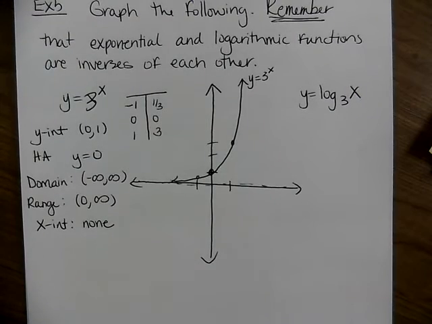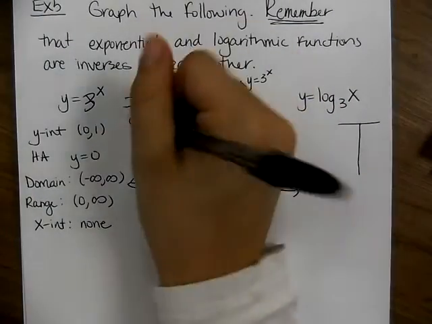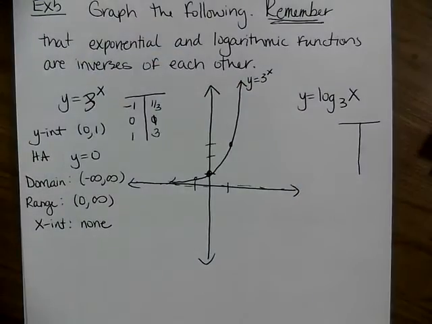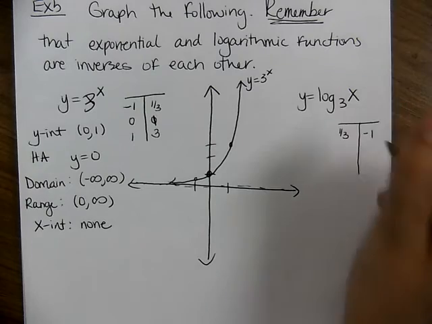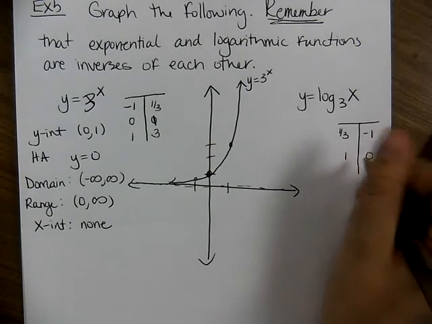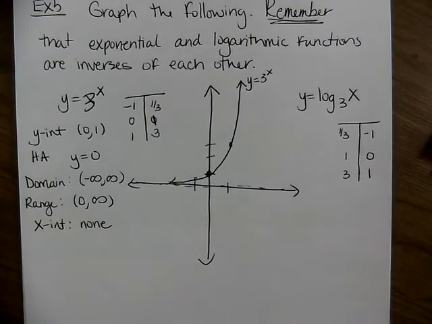Okay? Now, if these are inverses of each other, what is going to be true about all of the things going on here? Aren't they just going to kind of all interchange, right? They're all going to switch. So, in terms of a table, let's just start there. It should be 0, 1. Thank you very much. So in terms of the table here, aren't we just going to interchange all of these values, right? So we're going to get 1/3 and negative 1, 1 and 0, 3 and 1.